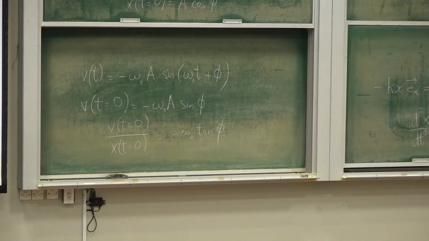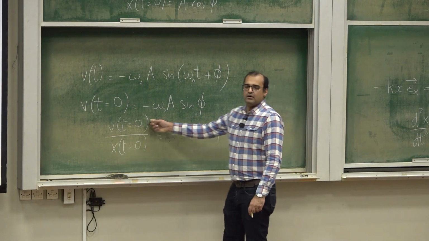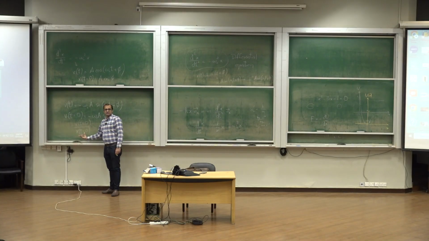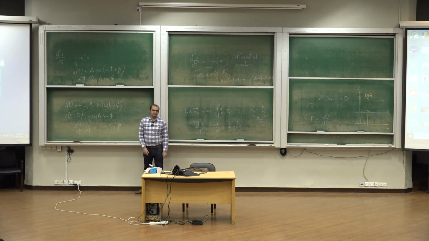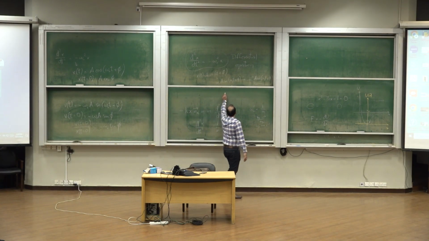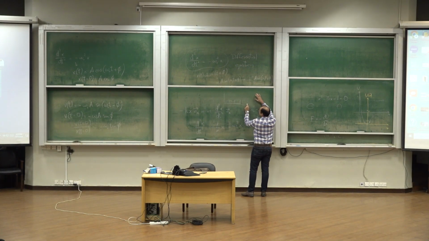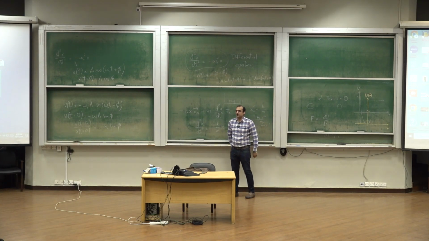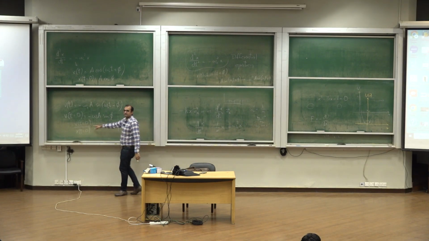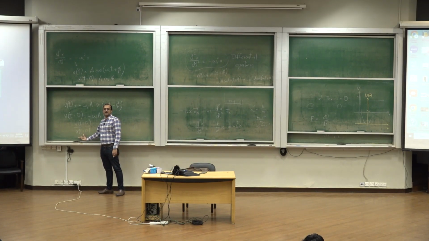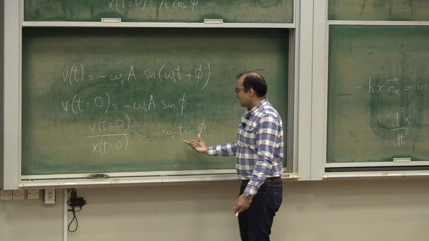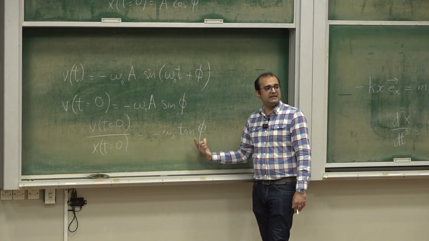So if you know exactly what the oscillator is doing, how fast the oscillator is moving at the instant when you start your clock, where is the oscillator when you start your clock, you can immediately figure out कि भाई phi क्या होगा. Let me just give you an example. आपका ब्लॉक सपोज करो आपका ये स्प्रिंग ब्लॉक है, and you start your clock when the block is farthest away. When it is farthest away from equilibrium, उसकी स्पीड क्या होगी? 0. तो फिर ये क्या होगा? लेफ्ट हैंड साइड क्या होगी? 0, क्योंकि डिनोमिनेटर तो नॉन जीरो है ना. When it is farthest away from equilibrium, x तो ऑफ कोर्स मैक्सिमम है. So the left hand side is 0 and the right hand side has to imply that phi is 0.